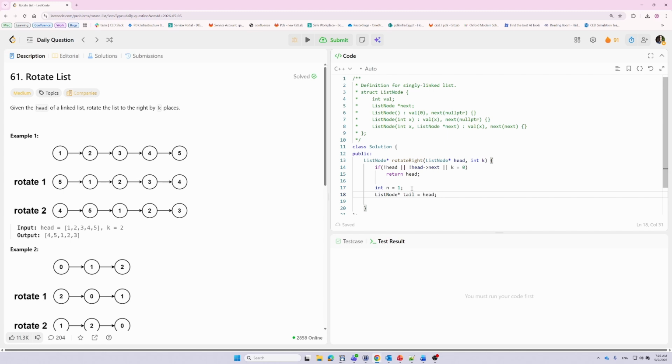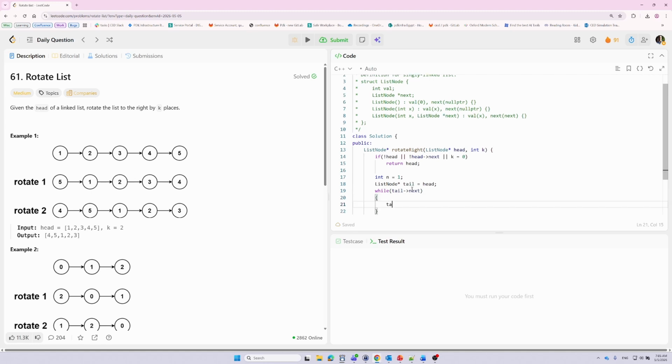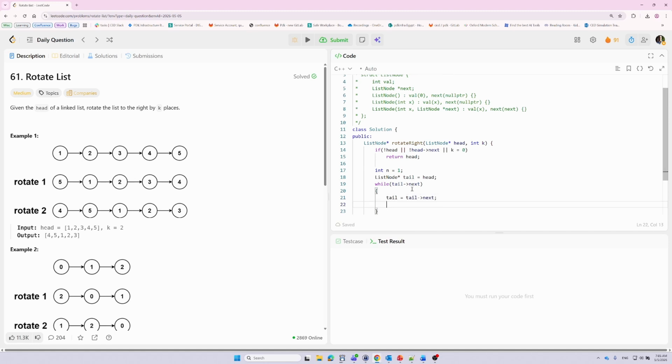So now we have a pointer to the first element of the list called tail, and we will iterate over the list: while tail.next is not equal to null, we will advance our tail one position to the right, and we will increment our length variable n.